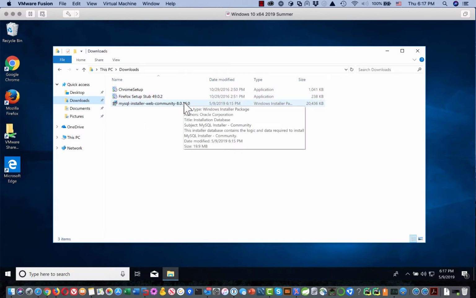Now, there once was a time when you needed to run the installer as an admin user, okay? Most of us are admin users on our personal computers.